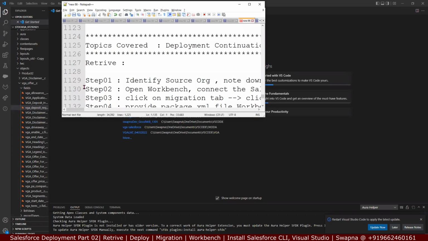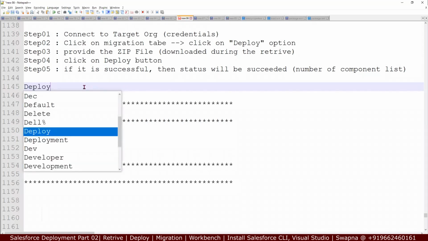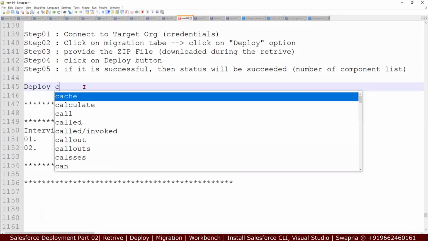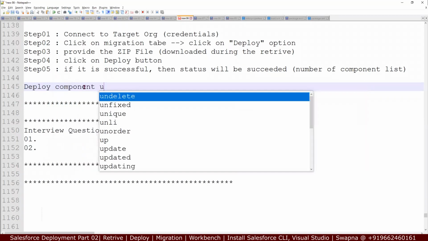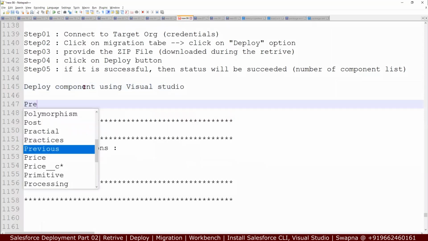So, what are the prerequisites that are required?